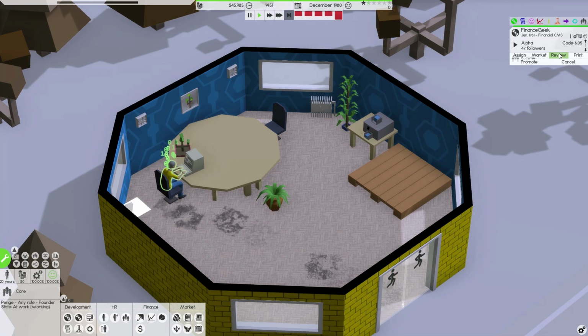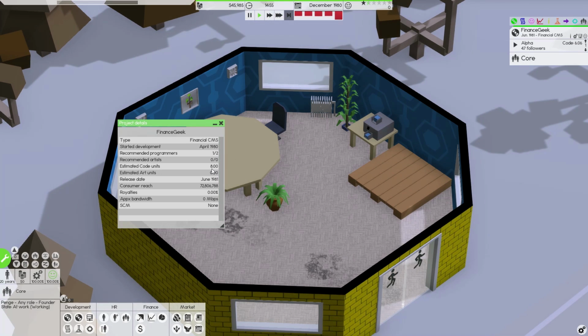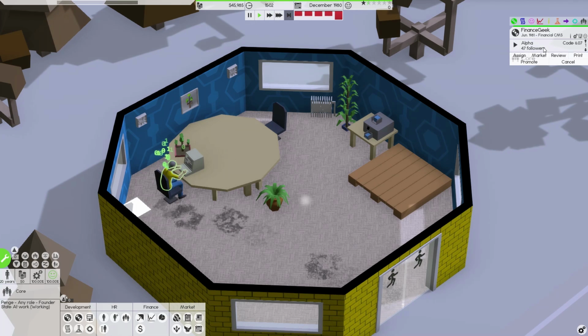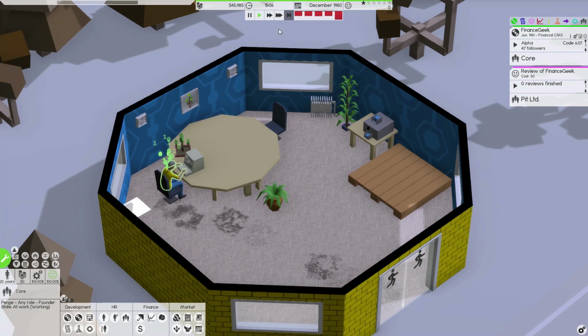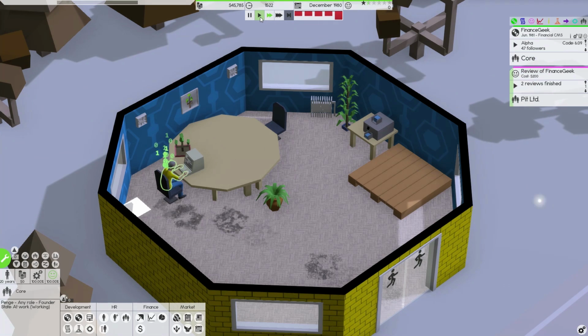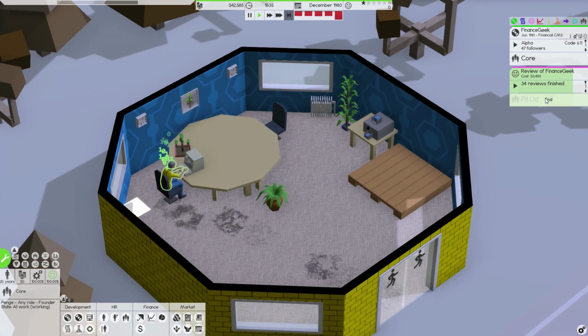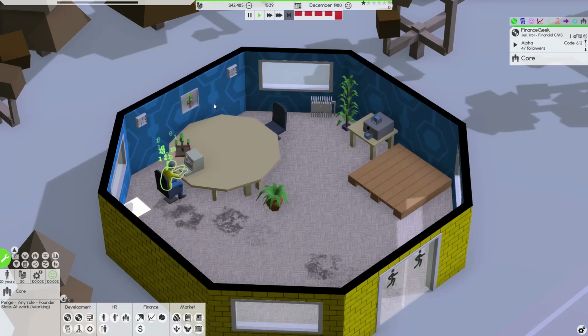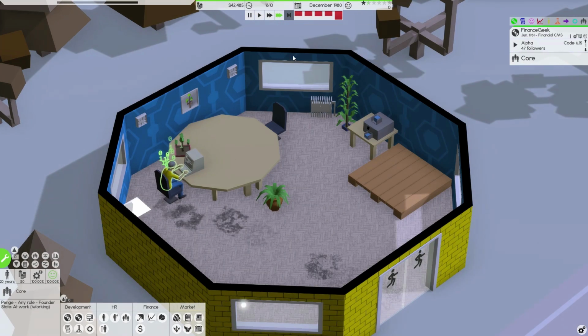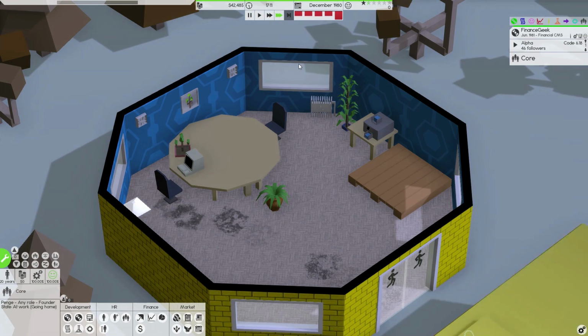Right, so 6. Now let's do it. So it's got code 6 out of 8. It needs 8 code units. I've said it's going to come out in June, so I've still got another half a year to do this. So that's pretty good. Let's get a review now. Outsource the review. They can speed time on a little tiny bit. That'll do for the number of reviews. This is better. 5.7. That's good. I'll take that. Right. Let's run time on.